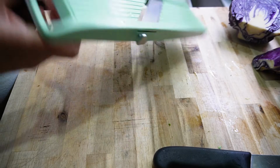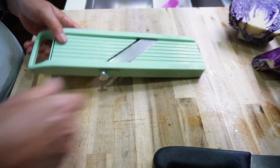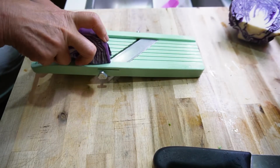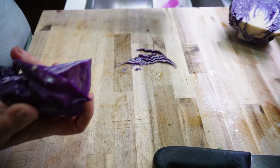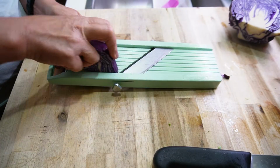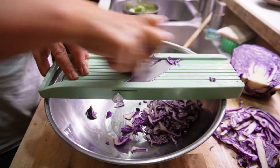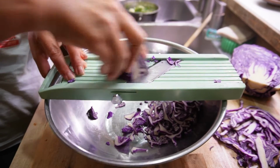This is a mandolin, and it is one of my favorite tools in the kitchen. It is very sharp, and so anybody who's ever used this has probably cut their finger on it at least once. But I'm using this for my cabbage because I can get a much finer shred than I can with my food processor. Finally got smart and decided to put this over a bowl.